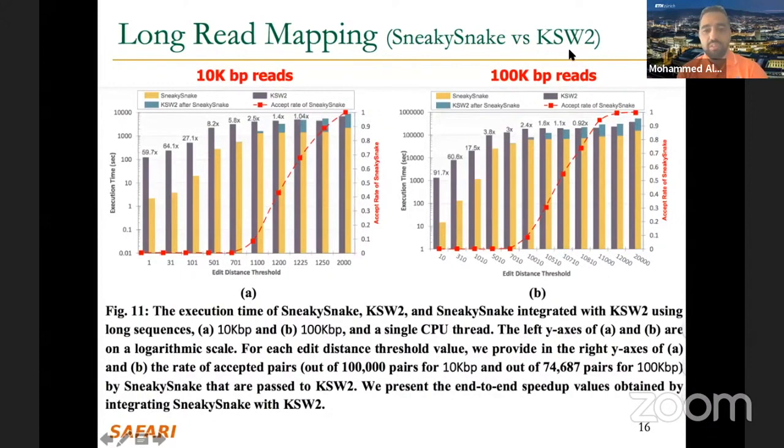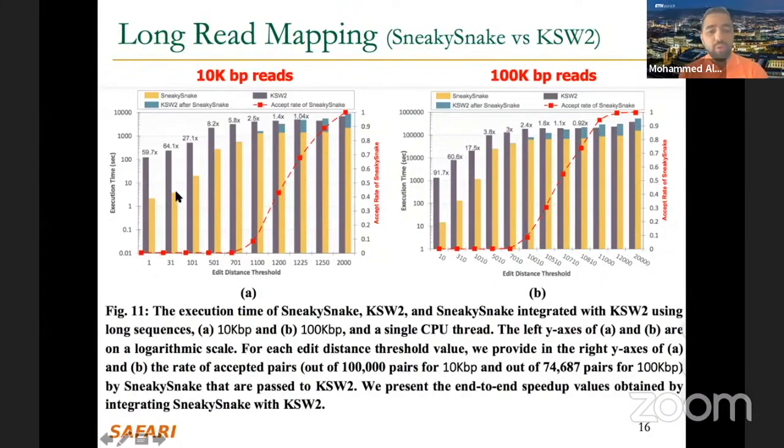Now, if we move to the fastest alternative, which is KSW2, it uses a lot of heuristics, for example, Z-drop, and many more, with SIMD vectorization and so on. So we can see the speedup is somewhere around the same ratios, but the speedup ratio itself is less than what we observe from Parasail, because now the sequence aligner is faster than Parasail, but SneakySnake still has the same performance. So you can see here we have a huge speedup when most of the things get rejected by the filter. So you can see at the distance threshold 1, most of the pairs are rejected, and that is around 100% of them.